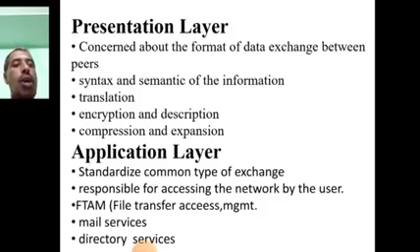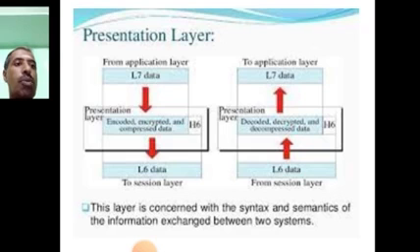So the top layer is the application layer. Here standards are used to exchange the original information data down to the presentation layer, representing it for network users. Here we are using file transfer, access and management protocols. Most protocols, like HTTP and SMTP, are used in the application layer to transmit the file to the lower layers. This is the presentation layer.